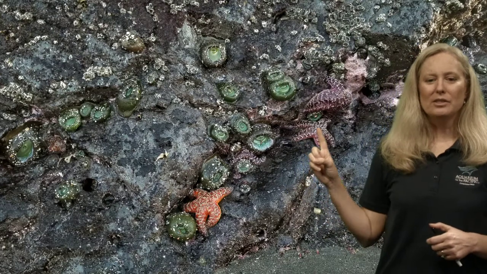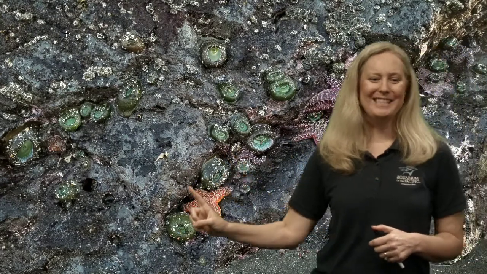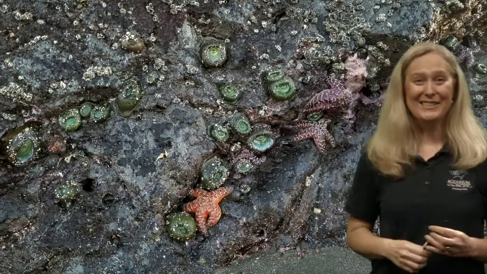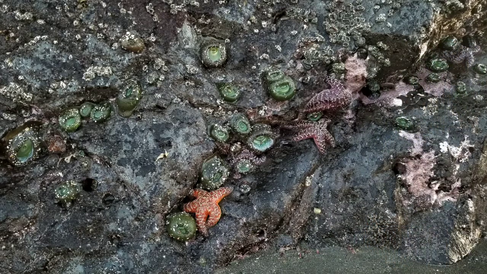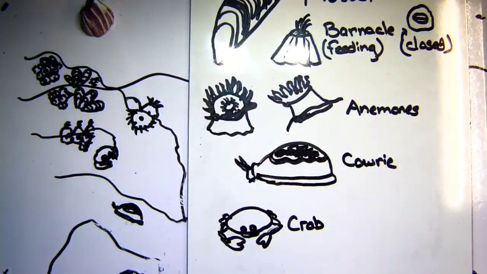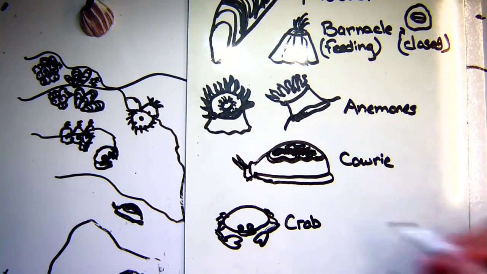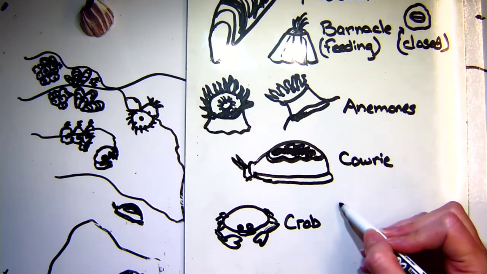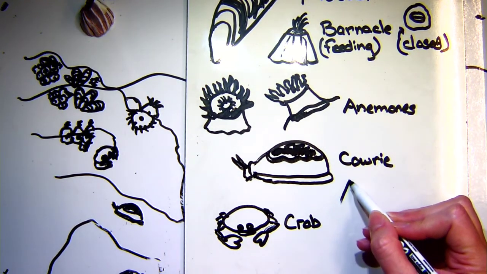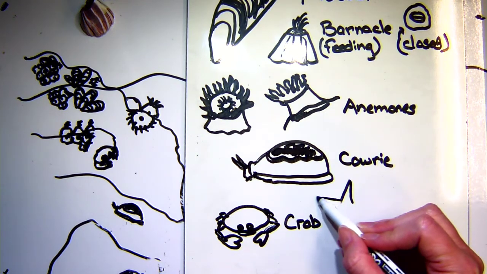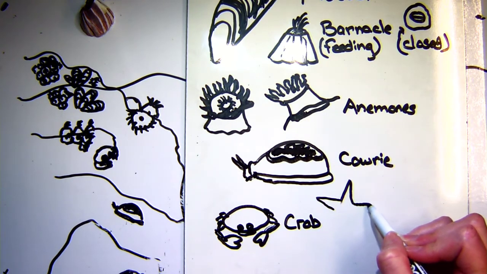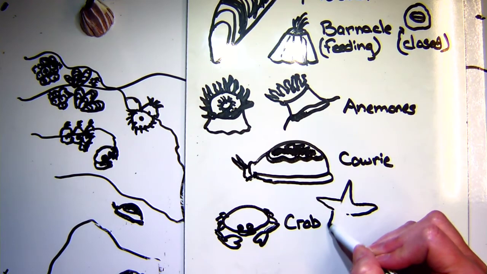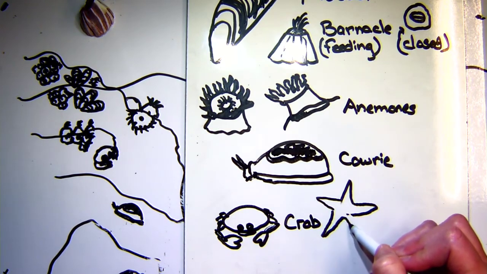Now, of course, these are some of the most obvious residents of the tide pool, the sea stars. And so let's go back. I think we have our thing unfrozen now. Let's go back and draw a sea star. Now, there's different ways you can draw a sea star because drawing a star can be kind of hard. You think about it, going up like this, out like this. This is kind of how I like to do them. But this is really hard to draw a sea star.